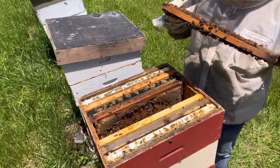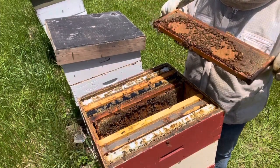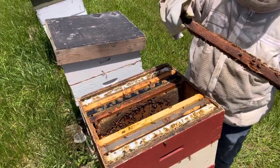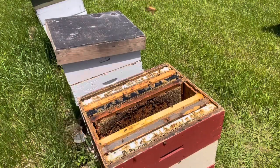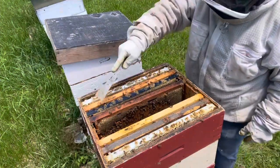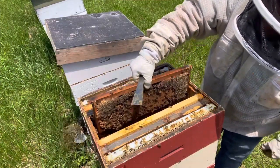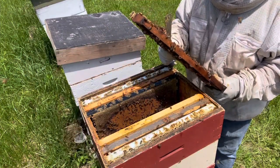Not necessarily to do a split, but to use as resources to build up some of my weaker hives. I'm taking a good look for that queen - make sure she's not on here because I don't want to hurt this colony. But I also don't want brood frames in my honey super. There's a huge nice-looking drone on there - but why are they up so high? You girls had room. What are you doing? Lots of bee bread, capped brood, drone, swarm cells.